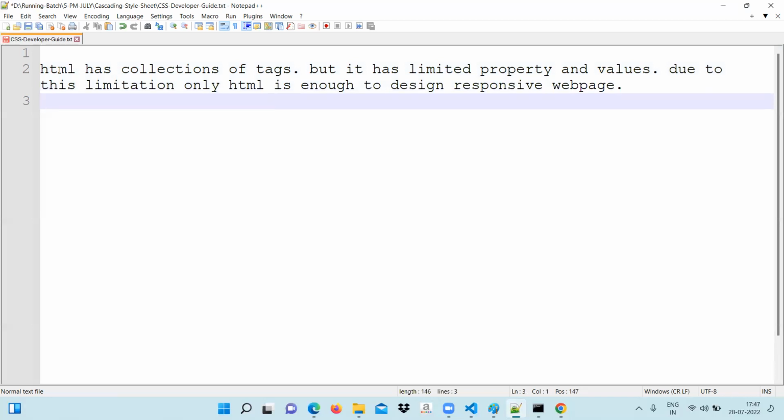It says HTML has the tags, but what is the problem in that? The problem is it has limited properties and values. Due to that limitation, we are not able to increase the height of the button. We are not able to change the background of the button.